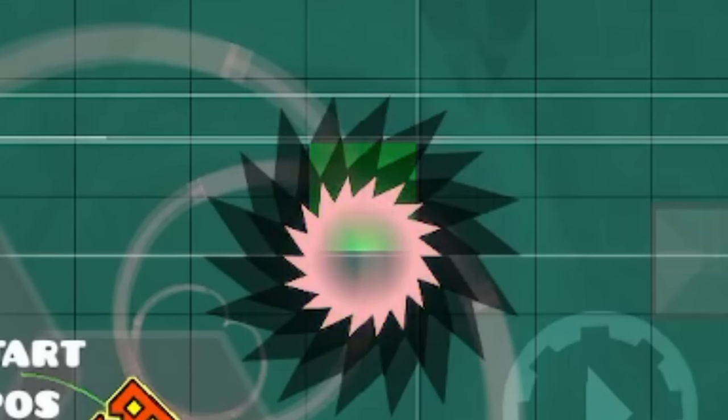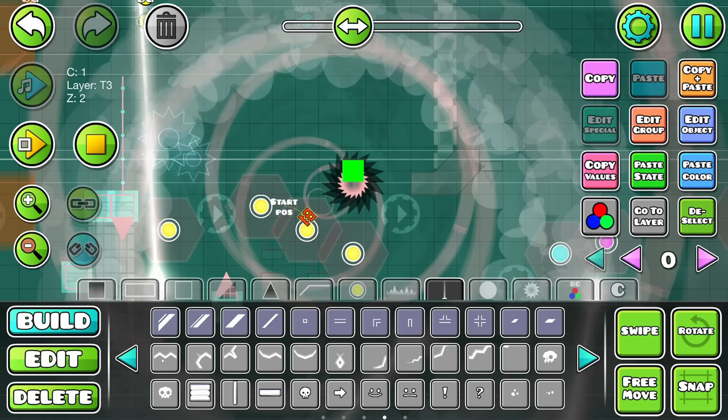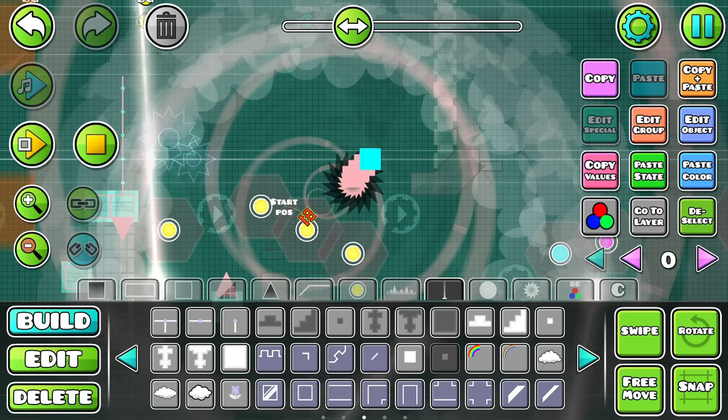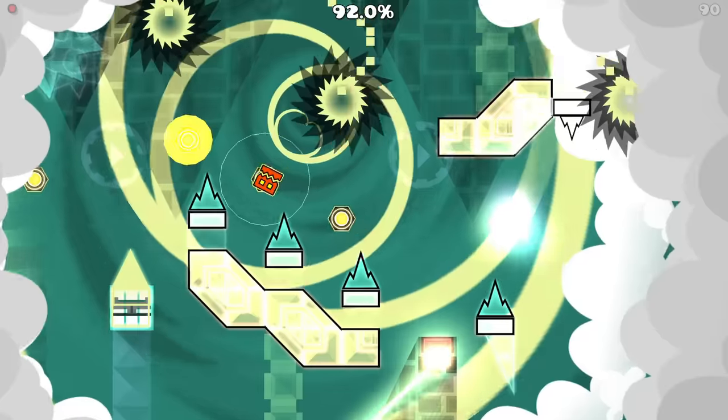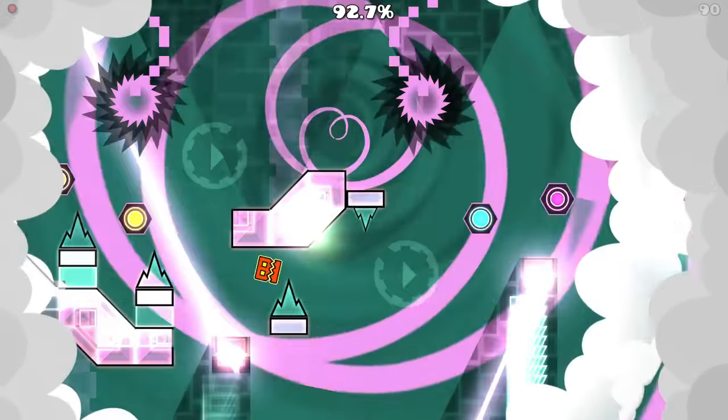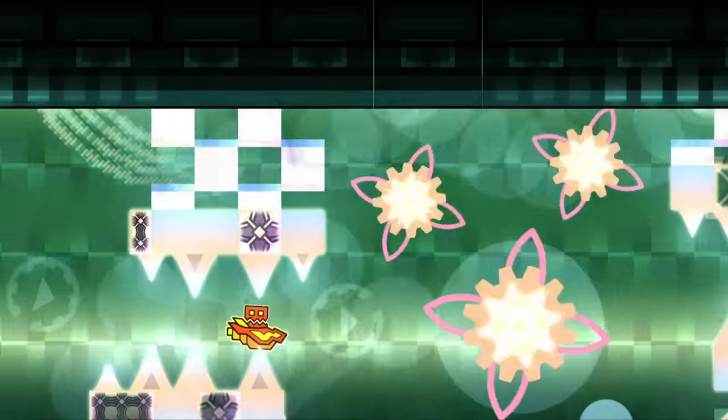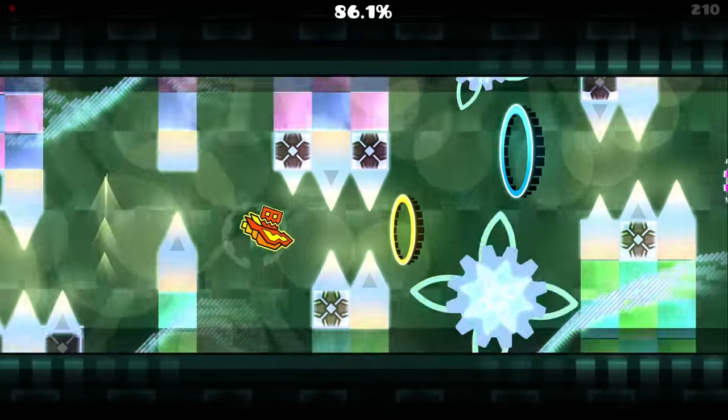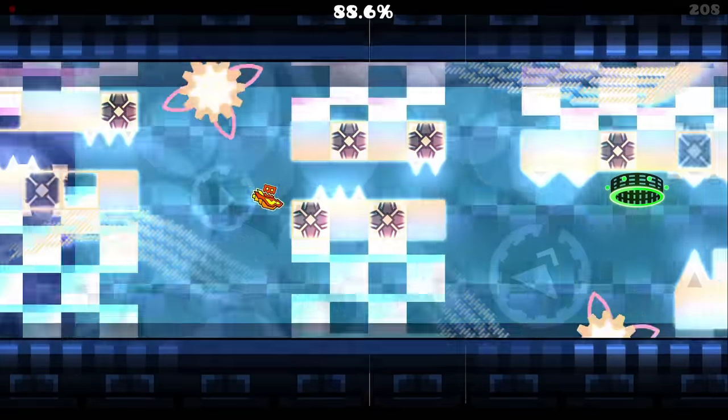Pulsing squares, I don't know. This is a weird idea, but I think it's gonna work if I just get a mini block and just copy paste it and kind of just draw on like a little squiggle real quick. But we have the dark saw blades, we have the low pulsing square. This looks cool actually. I think I actually kind of nailed this. This is the result of this entire video. Extension wise, I'll show this off.